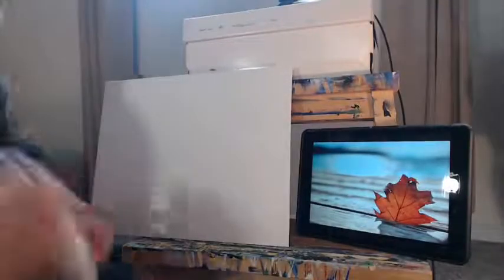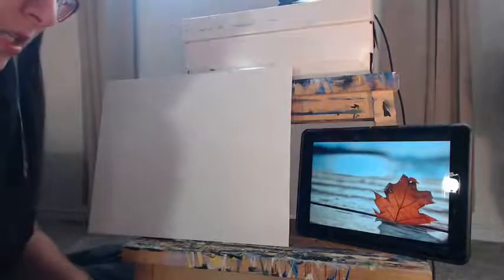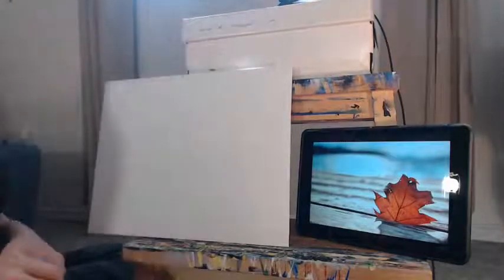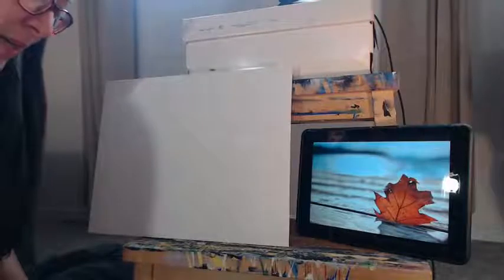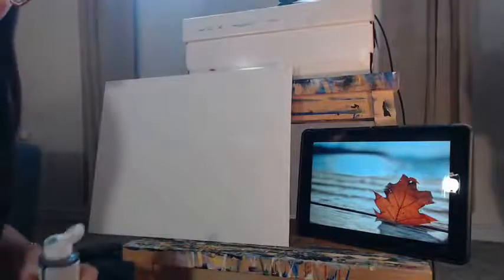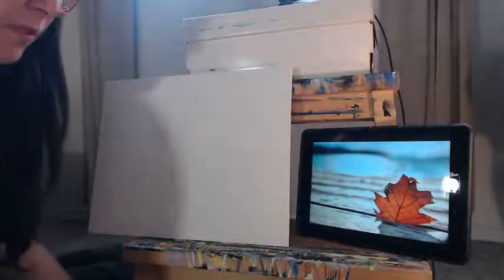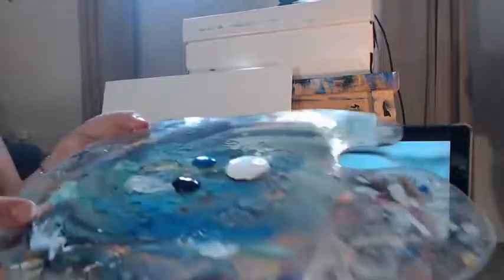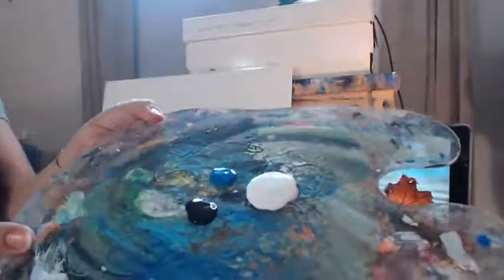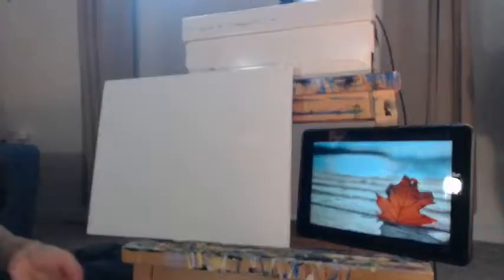I told you guys to put paint on your palette, but I did not do that yet. So I'm going to get my paint going. So I'm going to get a glob of white, and then I'll show you. I don't have a camera showing my palette, but I'll lift it up and show you how much of each I've put on. I always try to go less than more because I'm cheap and conservative with my paints. That's about how much, more or less, if that gives you an idea of how much of each paint I'm putting.